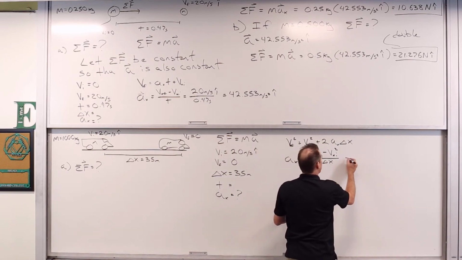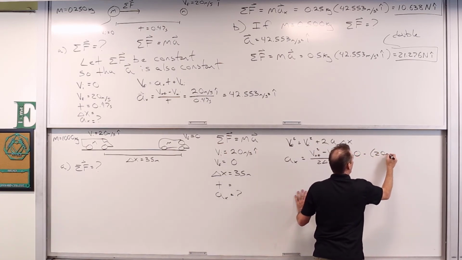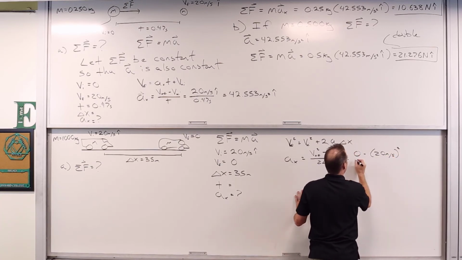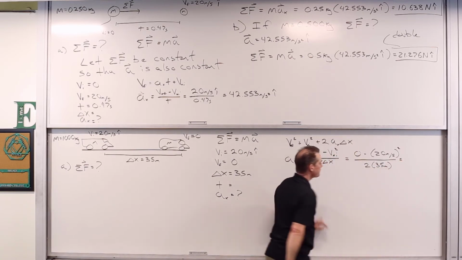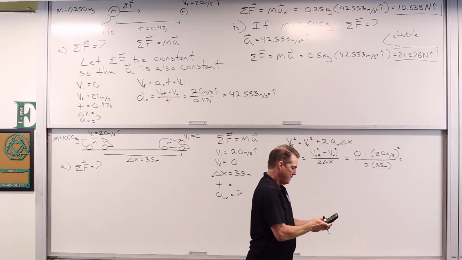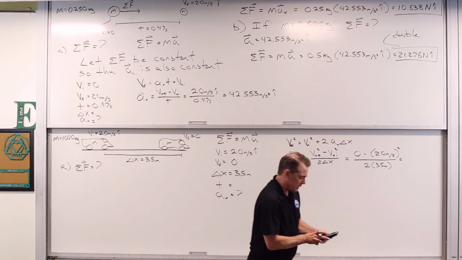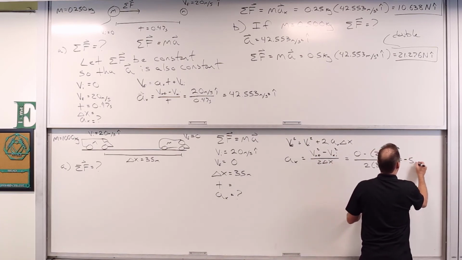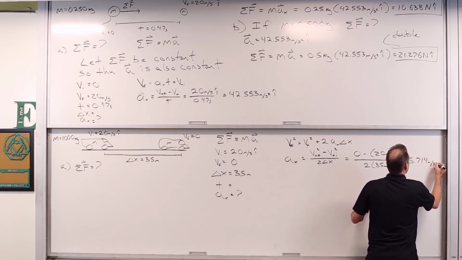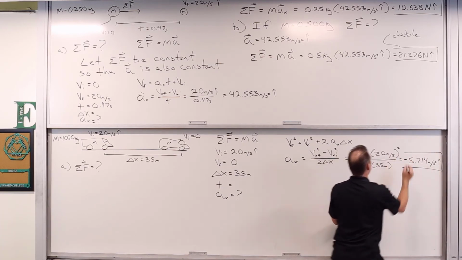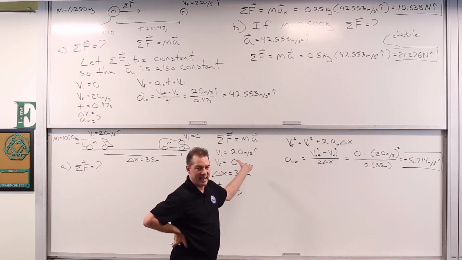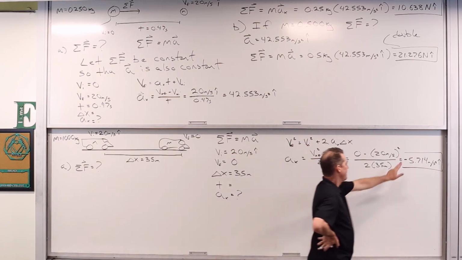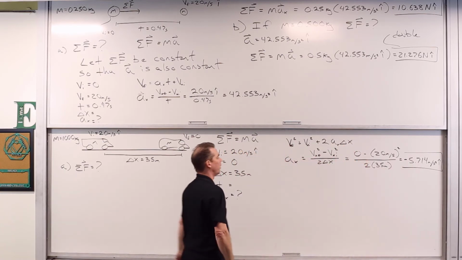We've got then that this is going to be equal to 0 minus the quantity of 20 meters per second squared, divided by 2 times 35 meters. So 400 divided by 70, with a negative sign out there, and we've got ourselves negative 5.714 meters per second squared, i-hat. That doesn't really matter. We know that it's the x direction, one-dimensional motion, going in the negative i-hat direction. Fantastic. There's the acceleration necessary.